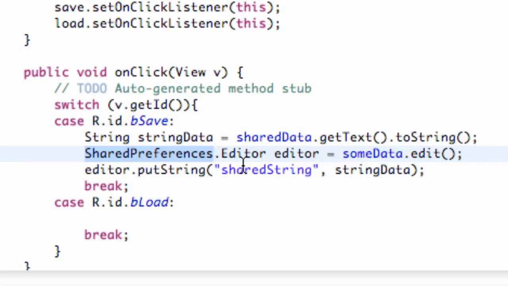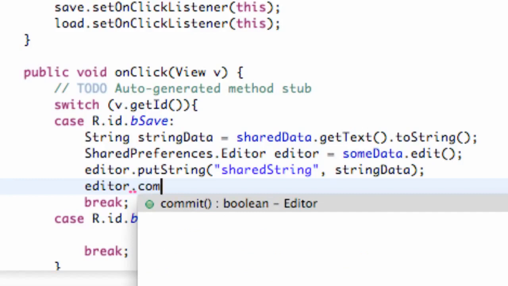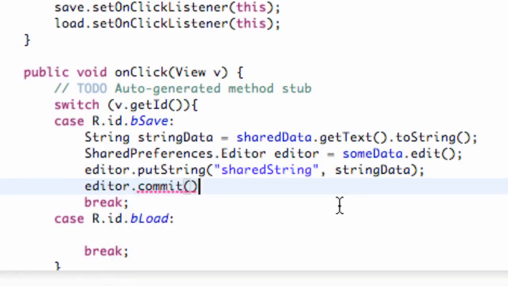For this example we're saving a string. So we put our string in, and then we just need to finalize it. We say editor.commit, which says we've changed everything we need to, so commit to that and we're good to go.